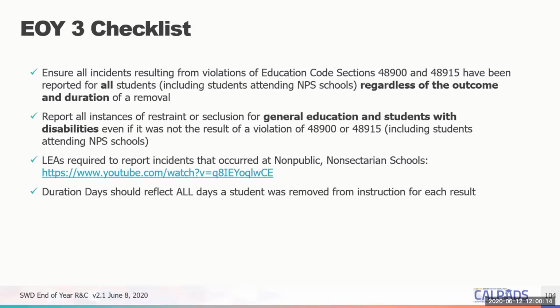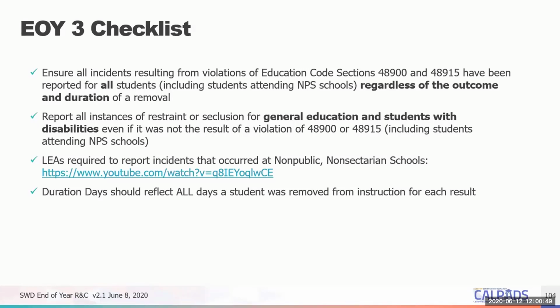In the year 3 checklist, you just want to make sure that you review your students with disabilities and identify any students that were involved in incidents of restraint, seclusion, or statutory offenses. You want to make sure that your MPS schools are reporting the data. You might have to be involved in the share of data and coming up with the plan for the share of data. Remember, it's personal in nature, and so you want to send encrypted electronic messages back and forth so that we can maintain that data is secure.